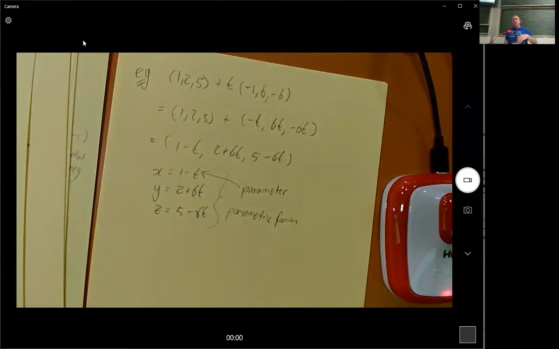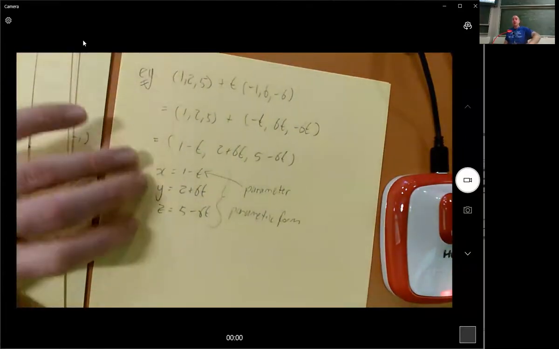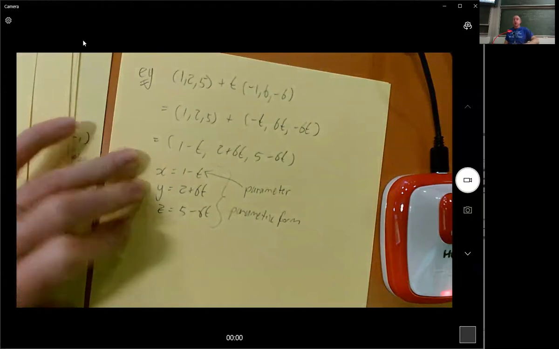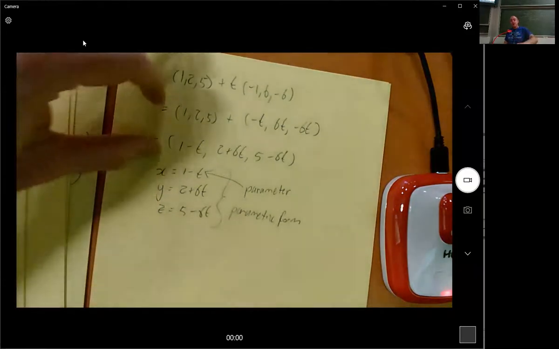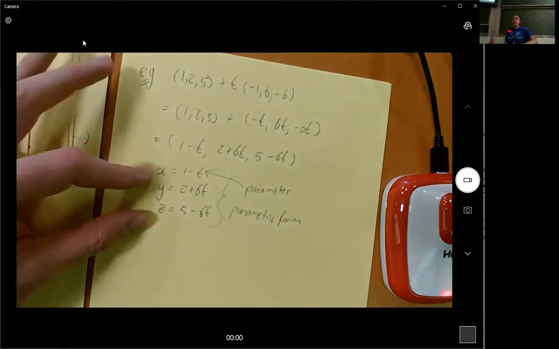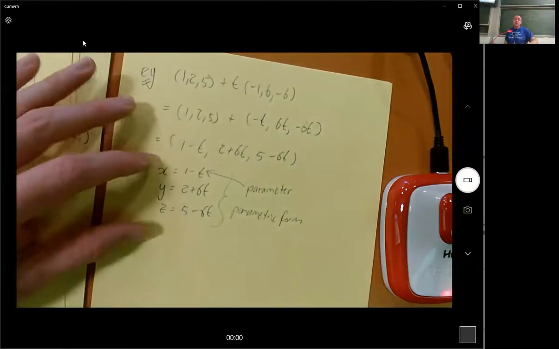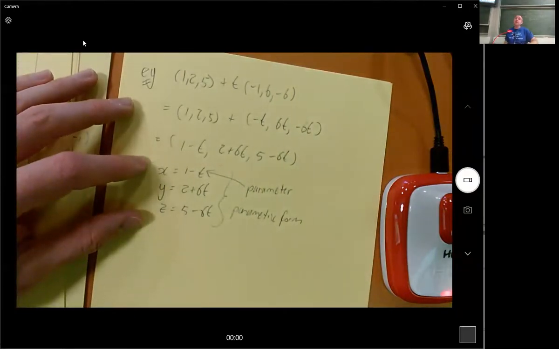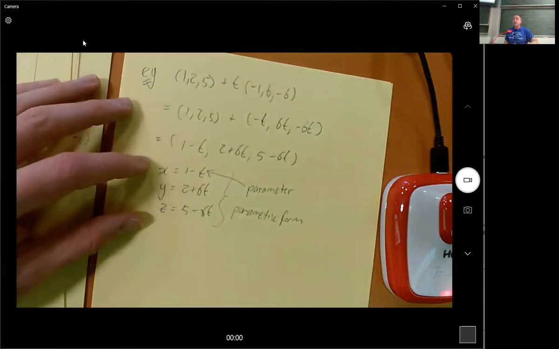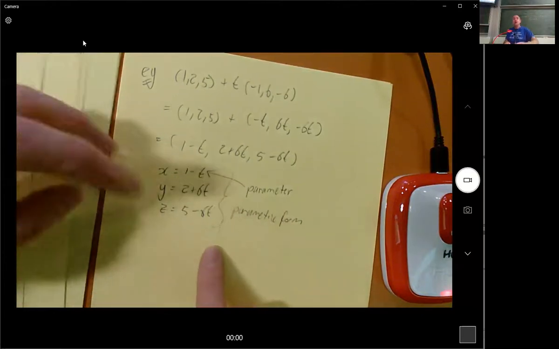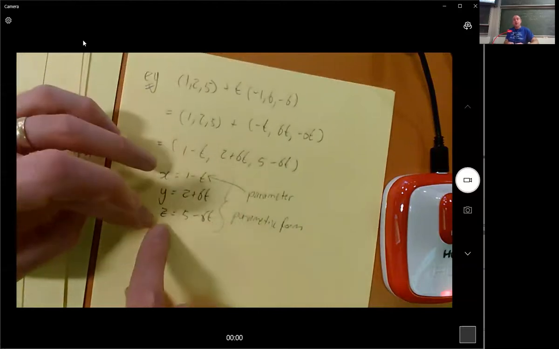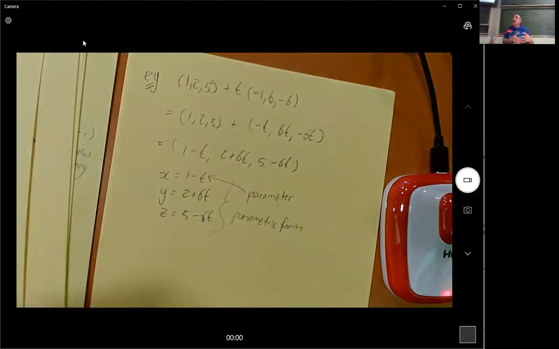And starting from vector form, the quickest way to get there is via parametric form. Because the Cartesian form has an x and a y and a z in it. And so I've created a thing that says what the x, y, and z coordinates are. Now I need to figure out relationships between the x and the y and the z coordinates. So there are many ways to do this. One would be to rearrange this to see what t is equal to and sub that in, and then you have an equation involving y and x and another equation involving z and x, and that would be a Cartesian form for the line. But it's not what your lecturers are expecting you to do.